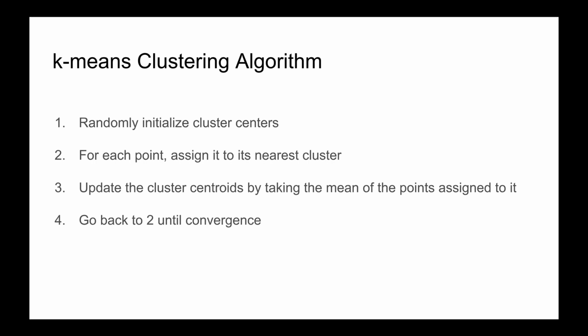And then we just average all the points, and that's going to shift the centroid. We basically keep doing this. After the centroids have shifted, we then reset all of our points and figure out where we assign them to the nearest cluster again, and we just keep doing this until the cluster centroids stop moving, or they move a very small, imperceptible amount. Now, let's actually do an example of this with some data so that you have a better understanding of what I mean by each of these steps.